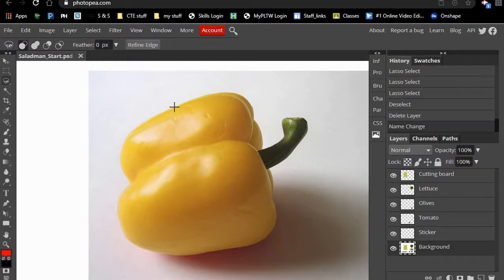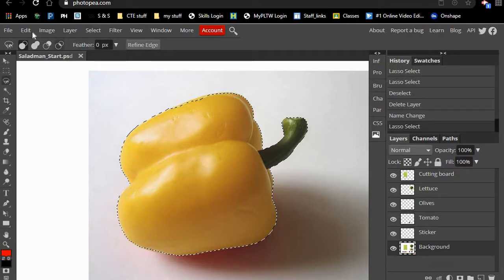Okay, so all I'm going to do is click once right on the edge of that pepper here and drag a little bit, and you're going to see the tool start to work. And all I'm going to do is just kind of go around, and I'm trying to stay as nice and as close to the edge as I can. Okay, if you get away a little bit, it will want to snap back and stick to the edge of the pepper. Okay, but try and keep as close as you can. You're going to get the best selection possible. So here we go. I'm just going around, and now I'm going to come back to the very first spot I started with, and I'm going to click again, and you're going to see it gives me a selection all the way around my pepper.